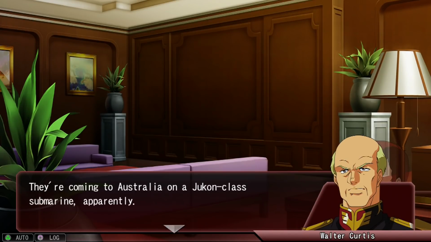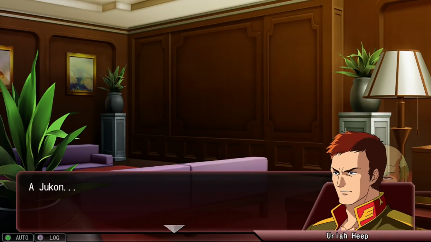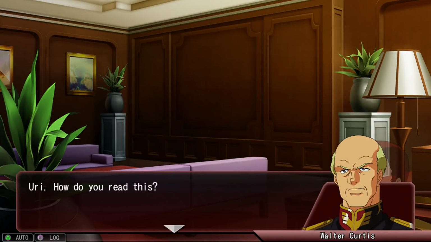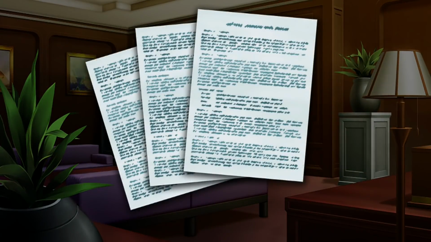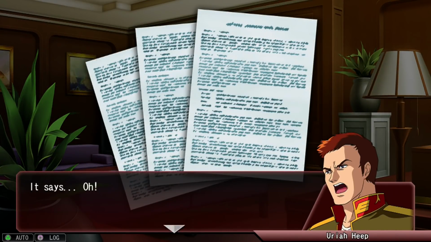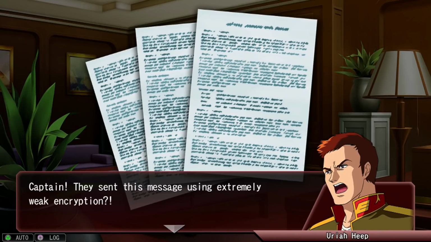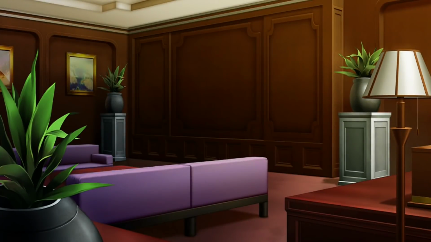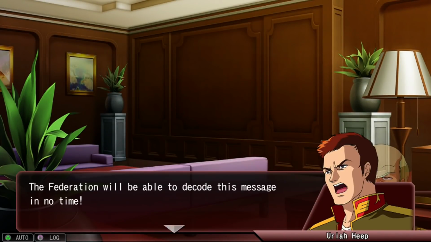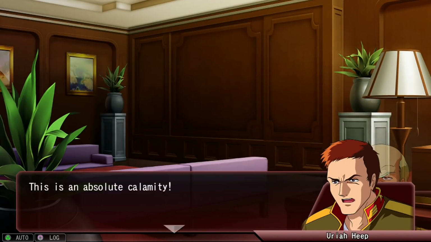I think it's just Yukon, actually, but... The Yukon? What are they carrying on that submarine? They sent us an encrypted message. How do you read this? Again, it's squiggles. That's a pretty weak code. It says, sent this message using extremely weak encryption? It's a trap. Okay. Federation will be able to decode this message in no time.